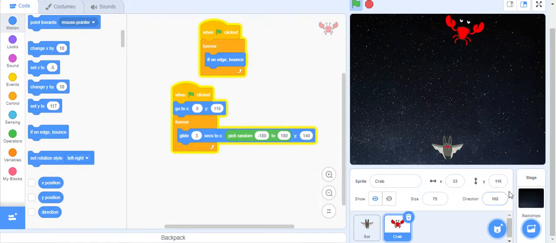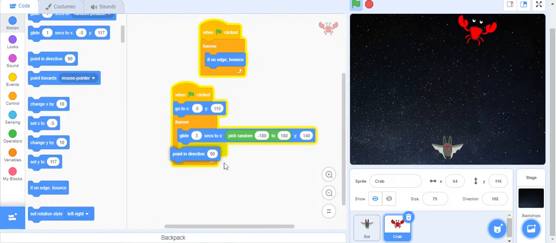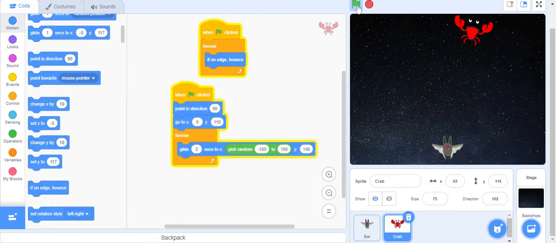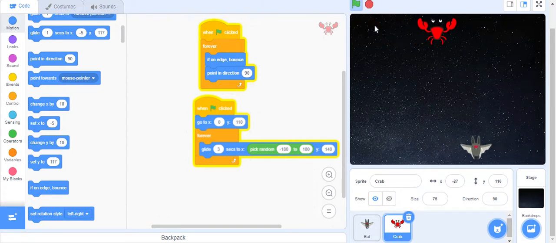Okay, good. And then for this we'll just change it to point in direction 90. Okay, yeah. Now let's see. Okay, good. Yeah, this works. You see, it's like trying to go up, but suddenly it just comes down. So actually, it's just like I told you. If I move here, it takes really low time, or it just doesn't come to you.